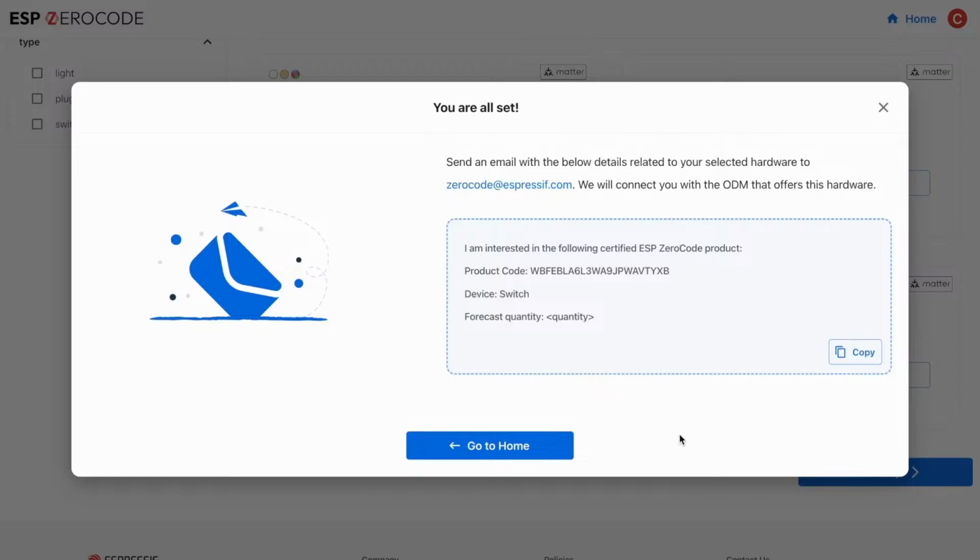Just send us an email and the Espressif ZeroCode team will get in contact with you and you can start your production as quickly as possible. So this is the white label kind of product manufacturing. Exactly, this is just the white labeling or the rebranding of the actual product. So the hardware is available, the firmware is available, and hence it is the fastest path in this case. And another thing here is, these products are already certified, so even the certification time is drastically reduced in this case.